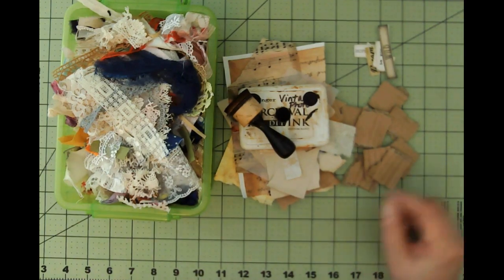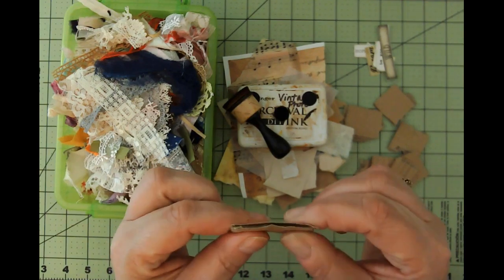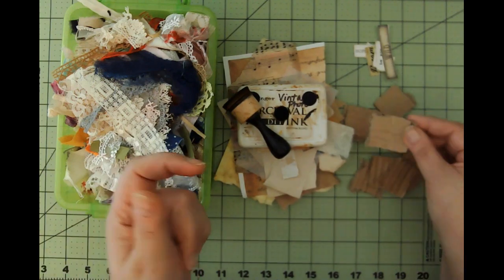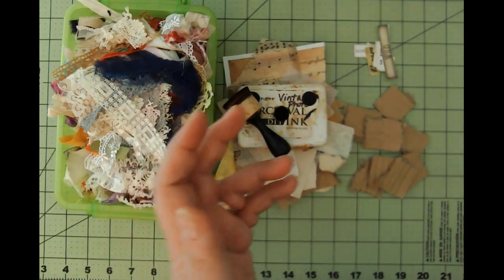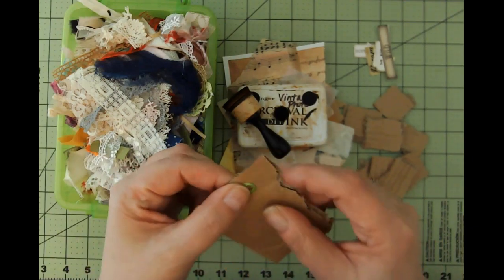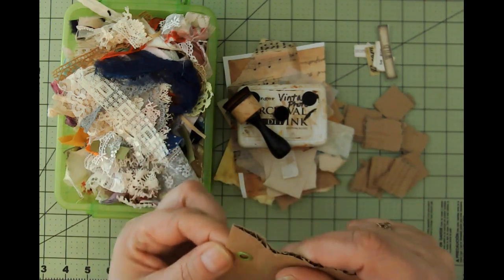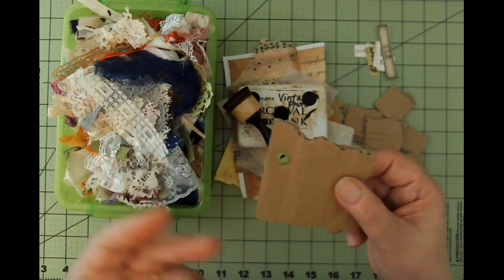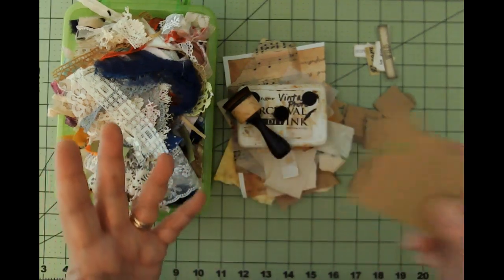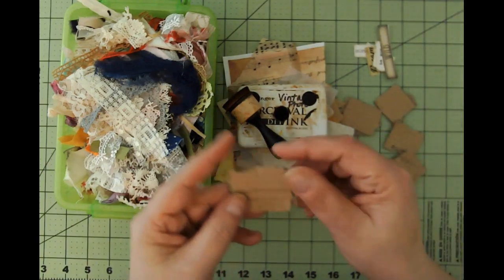So what we're going to make today is cardboard dangles. I've got tons of this corrugated cardboard, so we're going to use our scraps and make some dangles. I already tested whether it would be easy to put an eyelet in, and it is super easy. So we're going to be putting an eyelet in. I probably won't get to putting actual dangles on, like beads, today, but I did want to show you how to create these clusters, though as you can see, they're going to be pretty tiny.